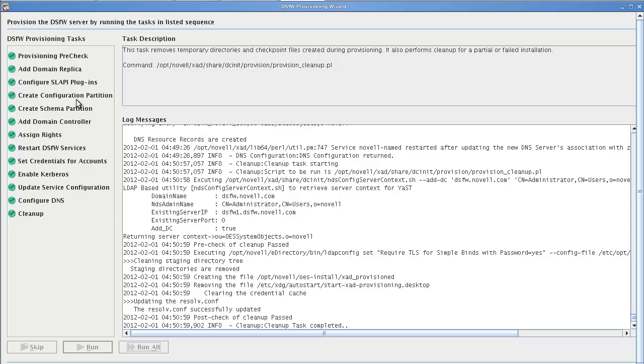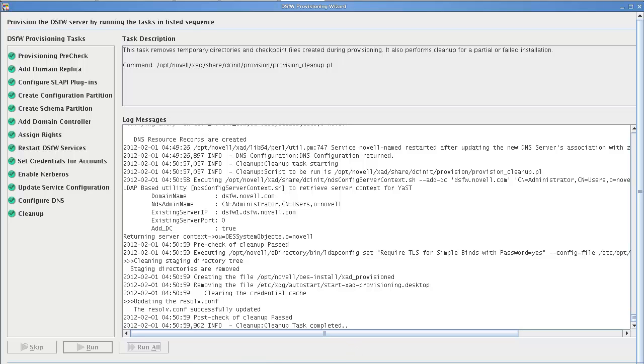If I do it one at a time, it usually works. Maybe it's just happening a little too fast. Give it time to recover, or it just times out too fast. But anyway, that's it. It's installed. Once you've done this, run the cleanup, and you're done with the wizard.